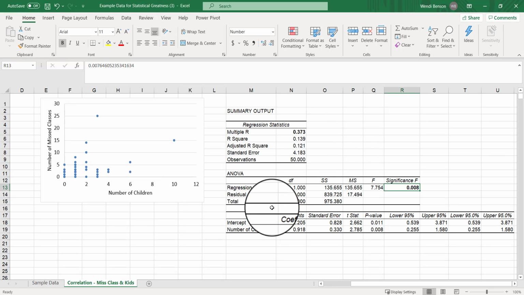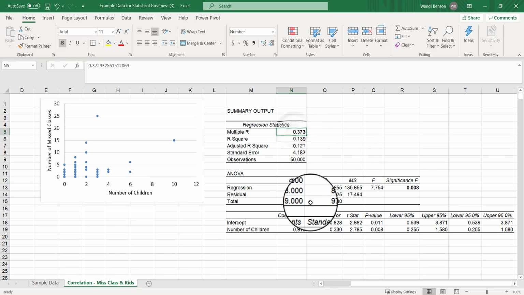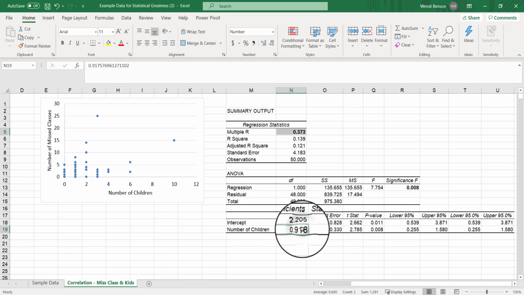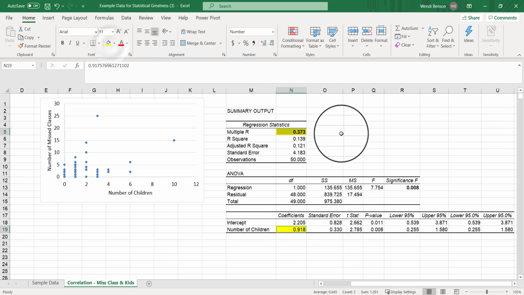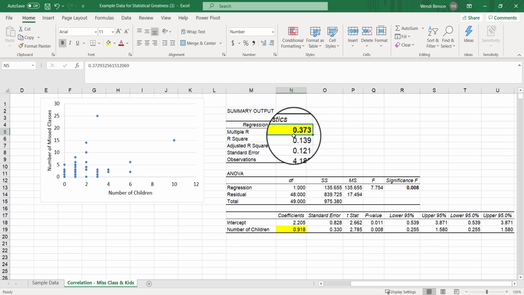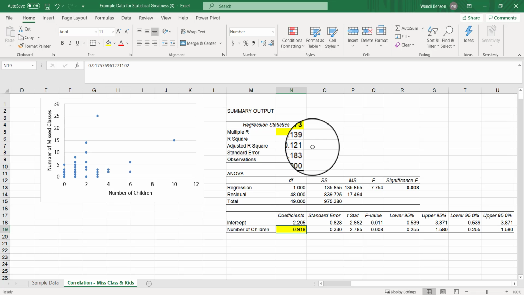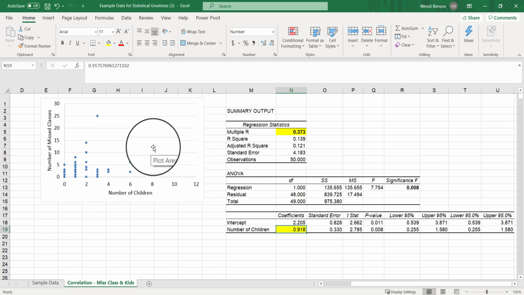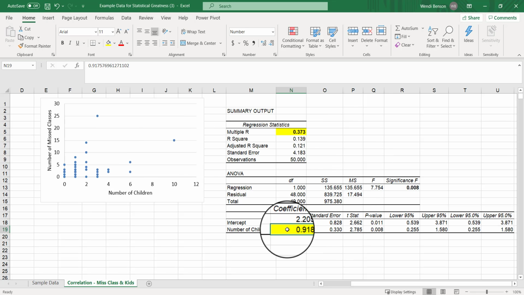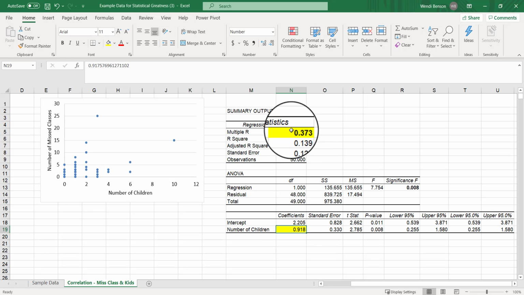All right. Also, something that's really weird and that I'm not really in love with in Excel: you have to look at both of these values to determine the direction of the correlation. No matter what, even if this was a negative relationship, if we saw a downward slope here, this would still be a positive number. So when you're doing correlation like this, you have to look here to see the sign of your correlation. It's not an issue right now because we have a positive correlation, but if it was negative, this would be a negative number, and that's how you would know that this correlation is also negative.